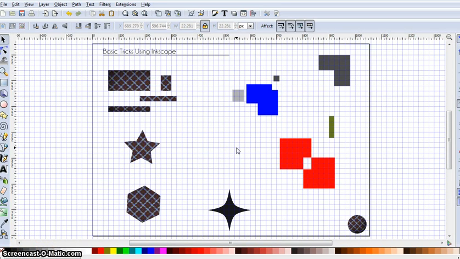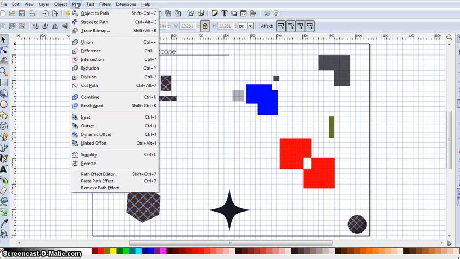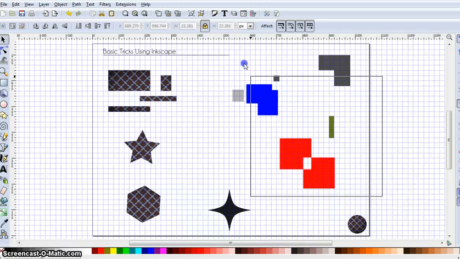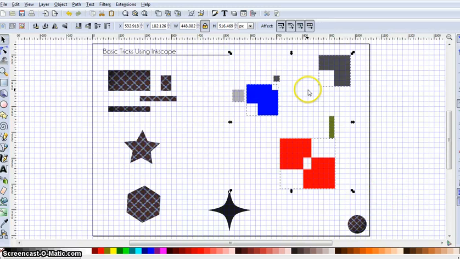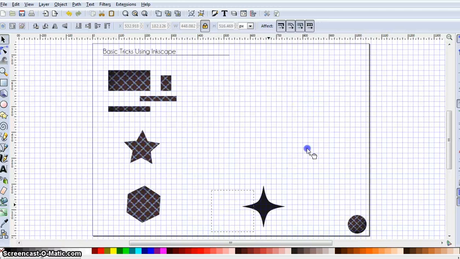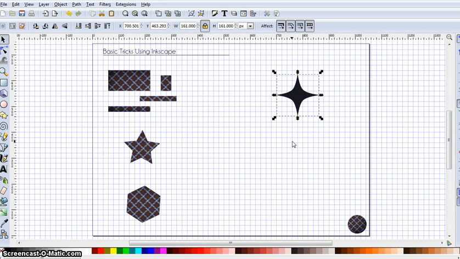So those are the basic path tools that you can use, and if you want to go through that again just to see what cut path does, to just explore what the path tools are, you can. I'm just going to select them all and delete them, because the next part of the tutorial is I'm going to show you how to use the Bezier tool to create a kind of star shape. It's a basic introduction on how we use the Bezier tool, the basic features of it, but as we move through creating our design folder, I'm going to show you how to use that tool to create some more intricate shapes using those fundamental processes I'm about to show you.